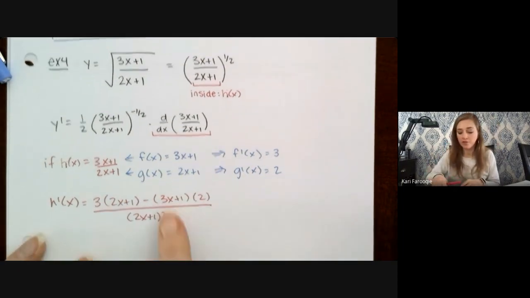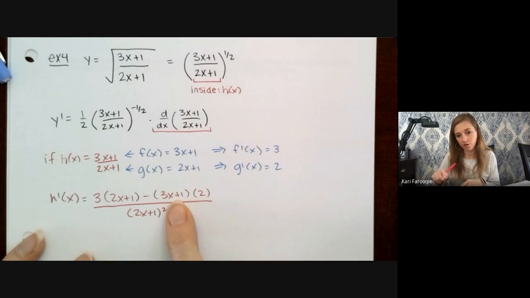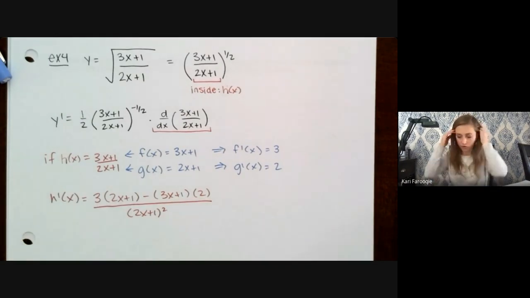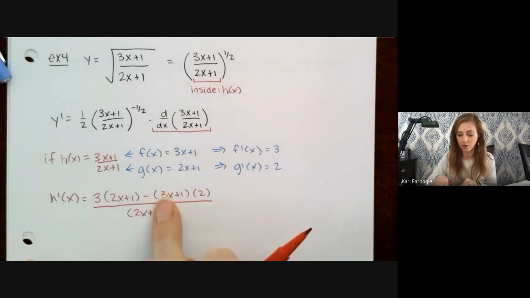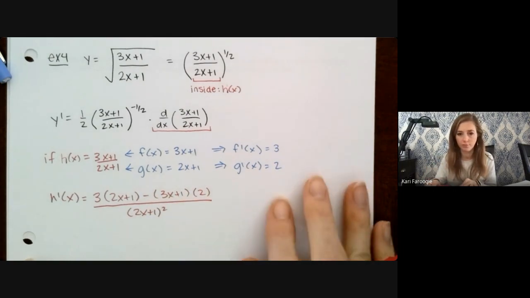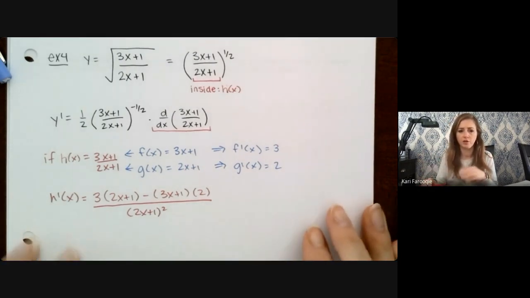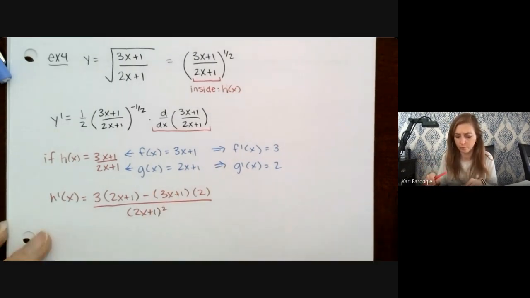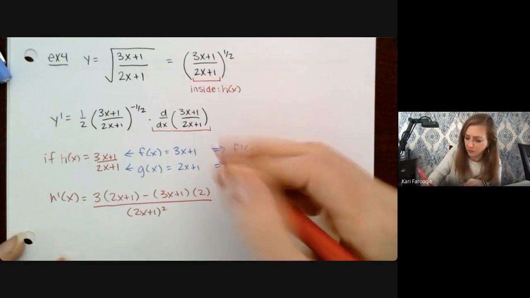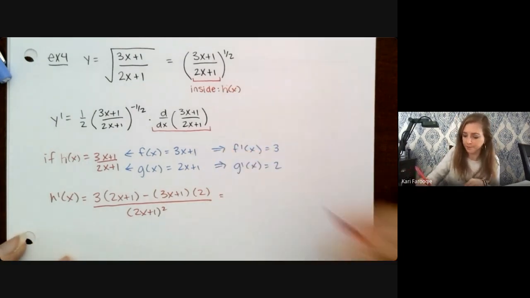Notice how I put parentheses around the 3x plus 1. I even put parentheses around the 2. When I drop stuff into the quotient rule, I want to make sure that this minus sign gets distributed wherever it needs to go. If you don't put parentheses around it, then you'll just think this is minus 3x plus 1, I don't know what, times plus 1 times 2, and then it'll just be minus 3x plus 2. Don't do that. Let's be accurate here.